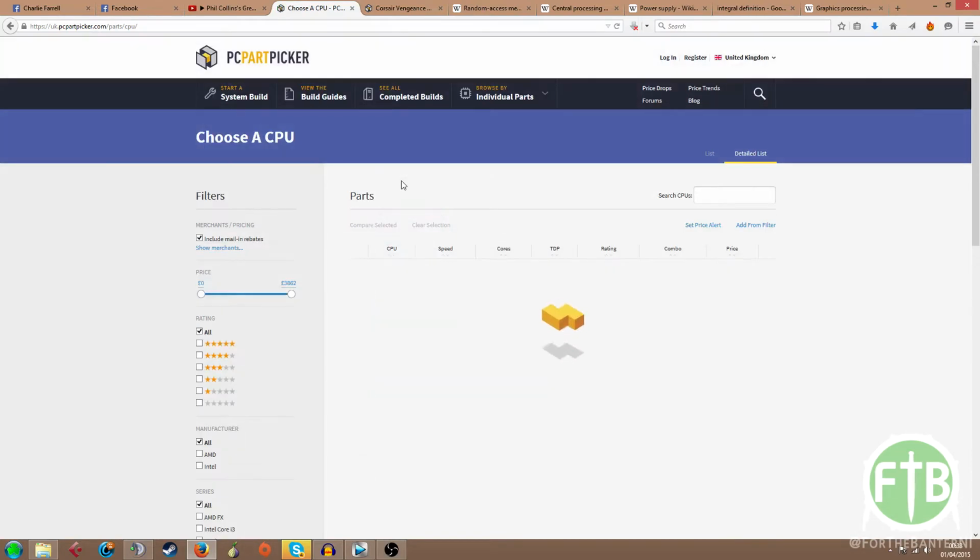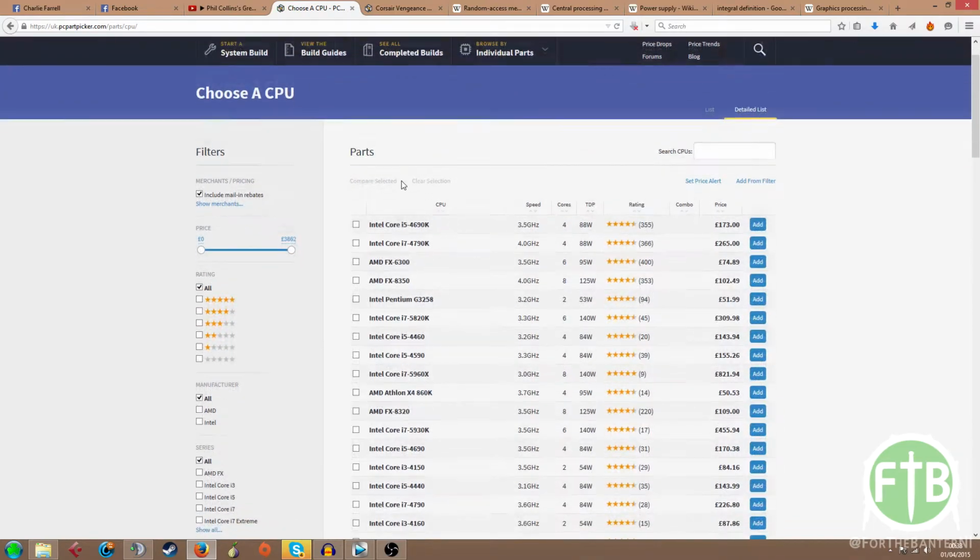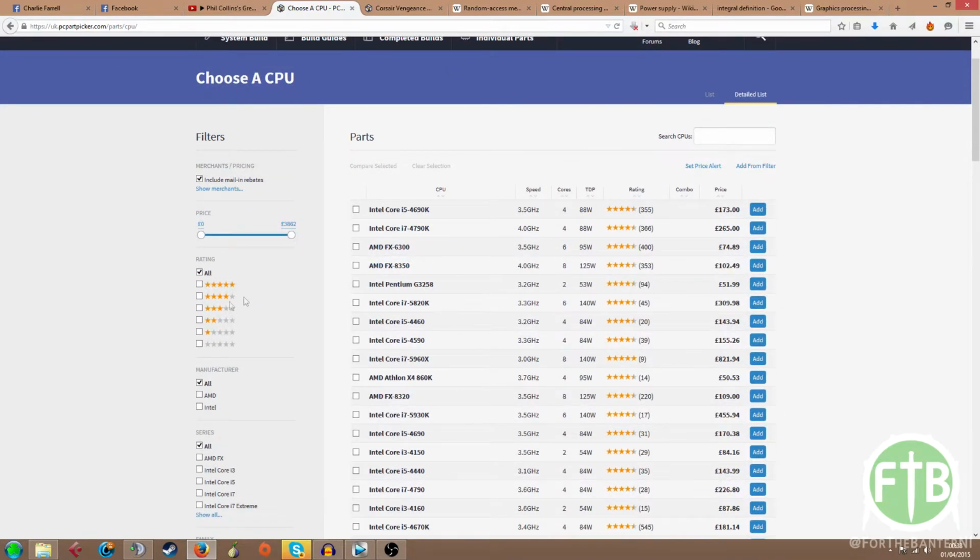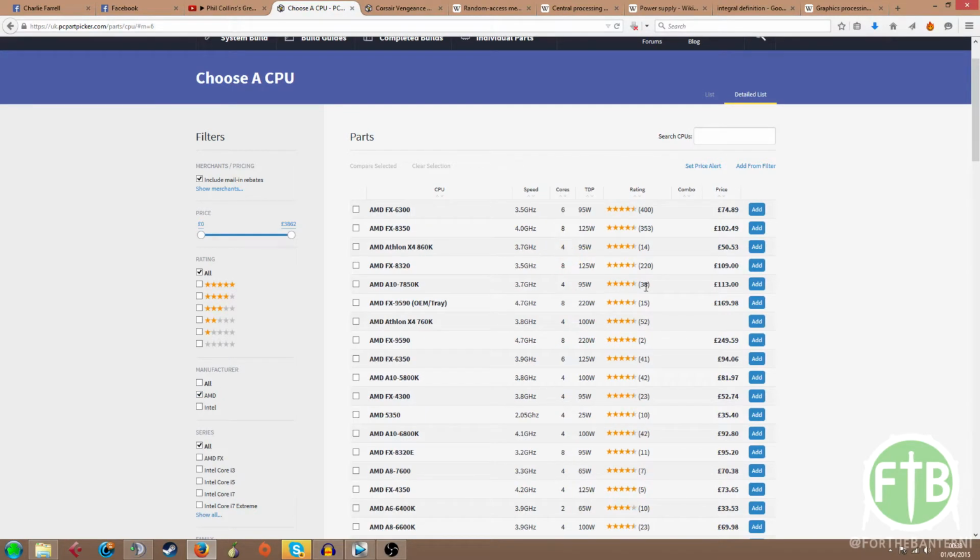So CPU, for my build, I managed to get a hold of an 8-core processor, an AMD FX 8320. It's got 8 physical cores. It's a great processor for gaming, and I haven't had any faults with it at all. The processor overvolts, undervolts, and overclocks like a champ, if you have a good cooling system.